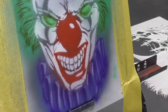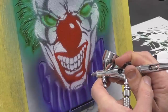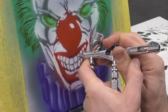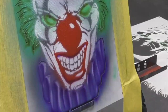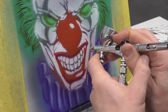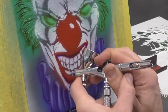Okay, I'm also going to use the violet to shade in the lip area, because violet on top of the red is a perfect shadow tone. Give that a bit of a 3D appearance. Not too worried at this stage about a little bit of overspray on the teeth. We can come back and fix that up. Violet's also really good to add into darker colours to kind of neutralise them and take the edge off.